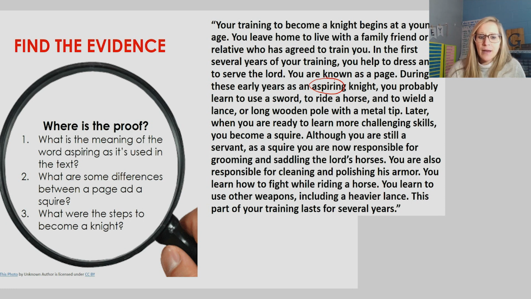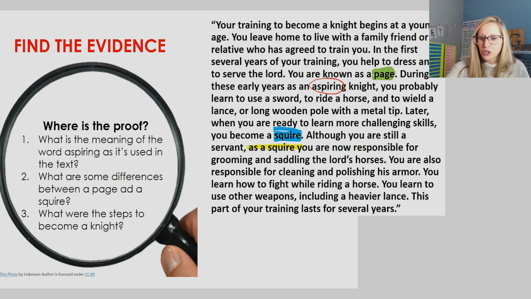I also want you to think about the differences between a page and a squire. In the text, both terms were used. Here we have a page, where the green is over the word, and a squire is down here. I want us to think about what were the differences. It started where a page has a little less responsibility than a squire. Squires have more responsibility, and we can see that with the evidence from the text.